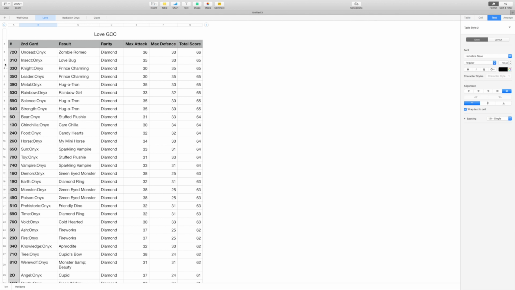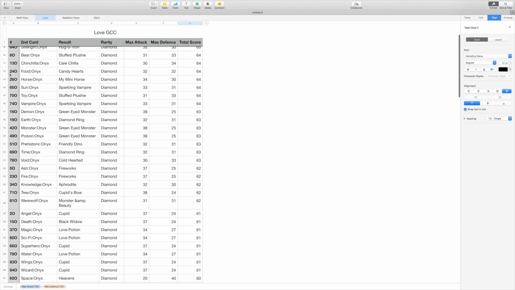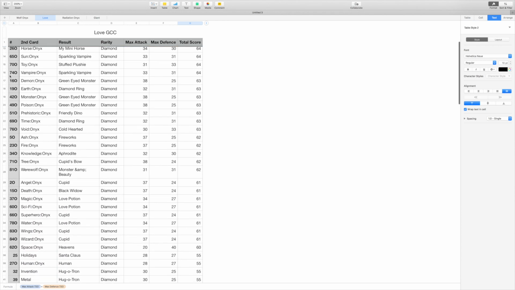All right, so let's look at these. We'll start with the Onyx combo cards and the combos it makes there. So the top card it has is the Undead Onyx. So Love and an Undead Onyx make the Zombie Romeo. It has 36 attack, 30 defense, and so the total score is 66. Okay, and we can keep going down. You'll see all of the cards that are listed here. Quite a few of them will be listed twice because, again, Onyx combo cards are on here twice.